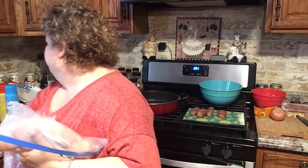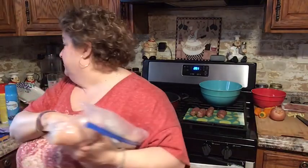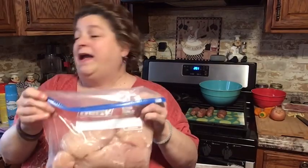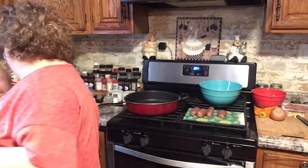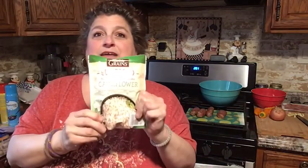I'm going to put broccoli, cauliflower, some asparagus, some peppers, and stuff like that in the stir fry. And I'm going to make it over my cauliflower rice to have with it. Okay, so now it's not really a dinner, but it is a dinner, I guess you can call it.